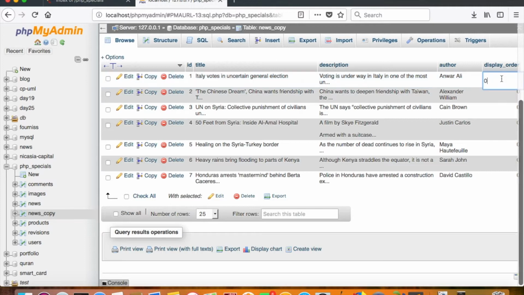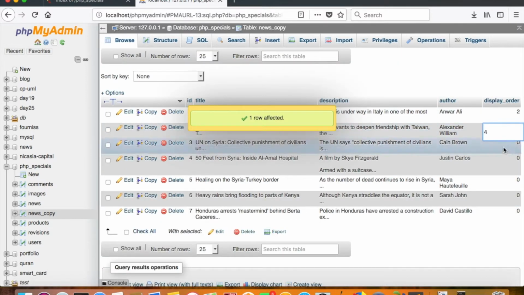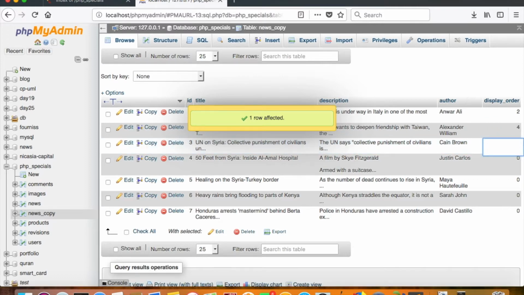So let us say this entry has display order 2, this entry has display order 4, this entry has display order 7, this entry has display order 1, and this entry has display order 3, and this 5, and this is 6.